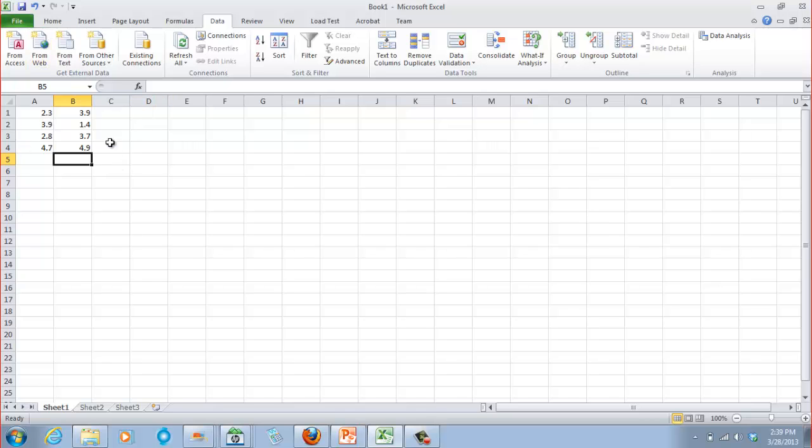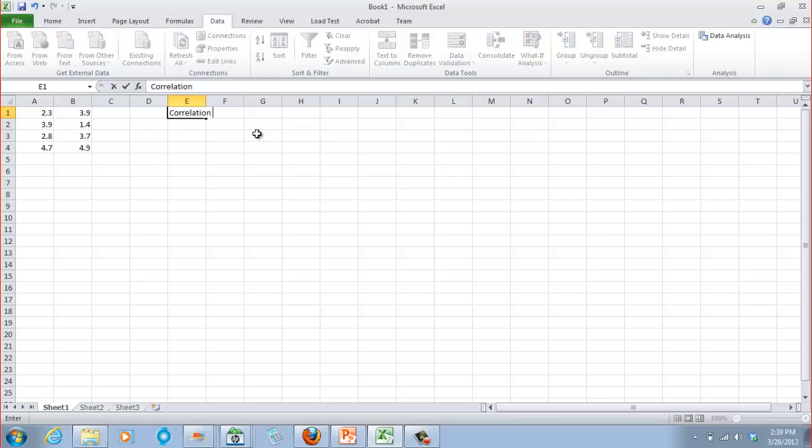Okay, so there are two ways we can do this. The first thing we would do is to use this function here. We can use this function right away. Let's say we want to place our correlation coefficient here. Let's say correlation coefficient, and you know it's r.